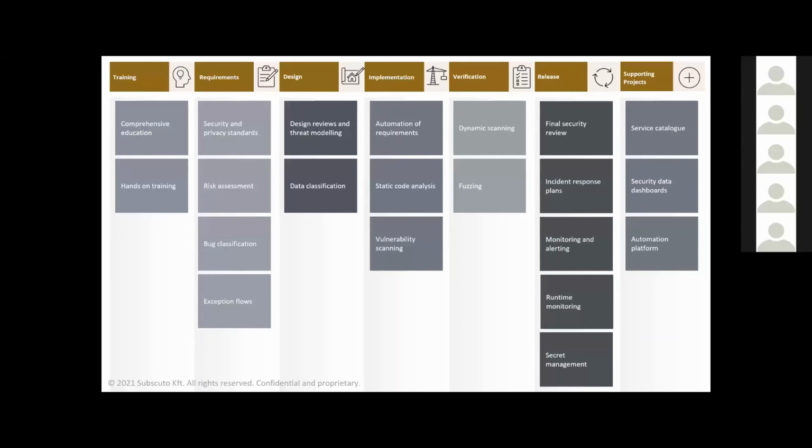So basically, our idea is to define all of the requirements that you have, all of the standards, all of the frameworks for risk assessment. You need to be able to prioritize later on, and have a common language for bug classification, so everyone understands what to do with a certain bug and how quickly you need to react to it.